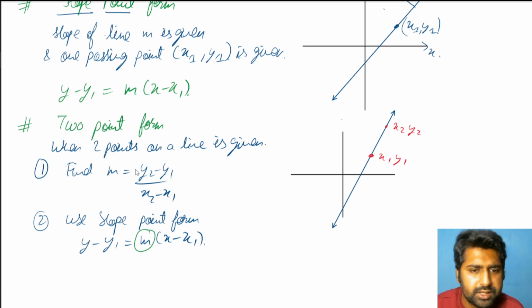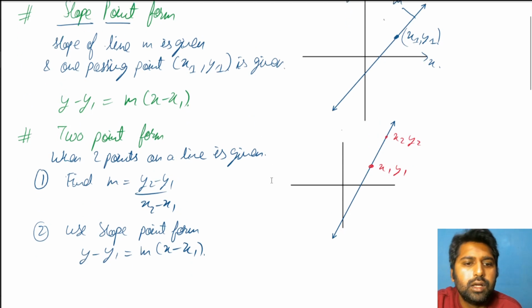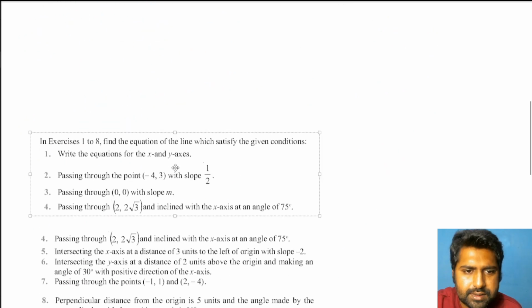That's why my recommendation is use these two steps, because the moment you have two points, you can calculate slope and you need only one passing point. You have two, so use any one of them. So I'm not giving a separate form for this. These are the two major forms which are used, and effectively if you see, this is nothing but a single slope point form. Let's see a few examples to understand it.